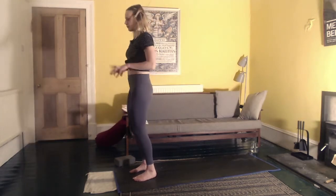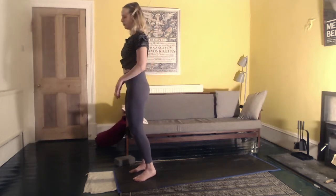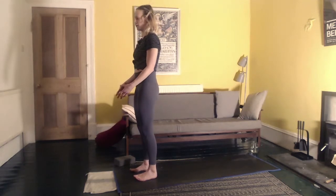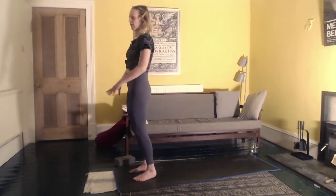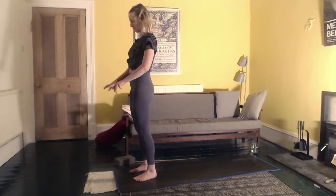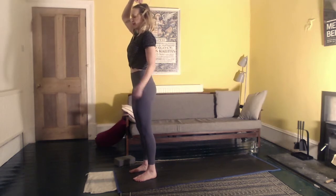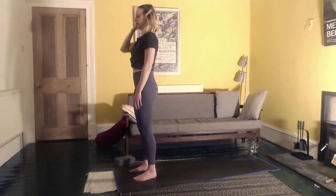And just take a moment to feel this sense of connection, your feet to the ground. So maybe you transfer some weight into your toes, into your heels, outer edges of your feet or inner edges, until you have that sense of balance, all of the outer edges of your feet grounding and a slight lift through your inner arch. And then find the crown of your head above that. So you've got this length, soles of feet pressing down, crown of head reaching up.